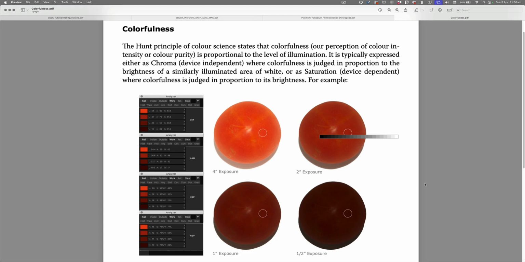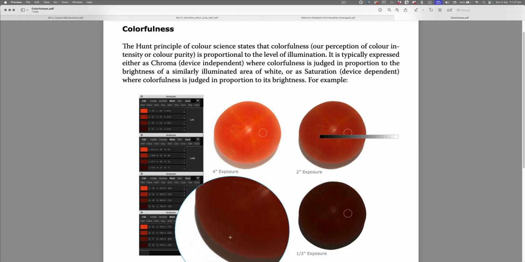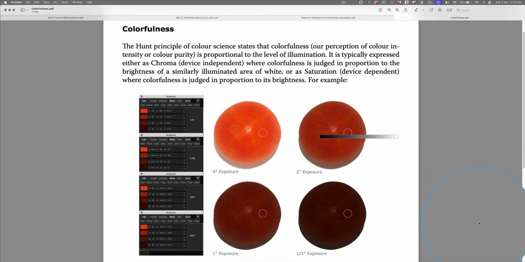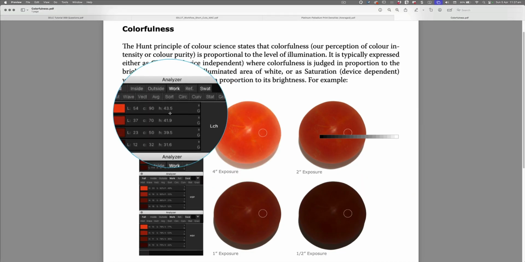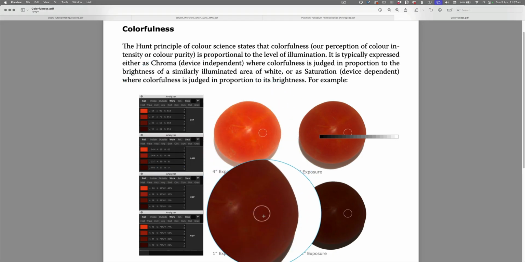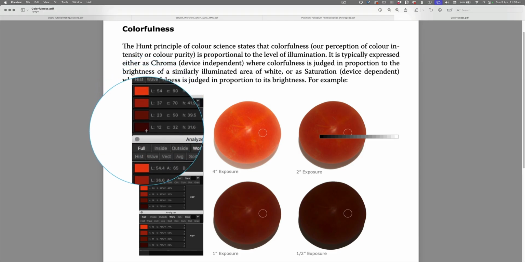Now, this is a simple experiment. In the studio, so I have complete control over the lighting of this tomato with a 4700 degree Solux bulb, the closest thing in those days to noonday sunshine. And there's a 4-second exposure, a 2-second exposure, and so on. So I'm changing the brightness, and you can see the saturation decreasing and increasing. Here are screenshots from the analyzer in 3D LUT Creator. The little circles show you the area I've sampled, from the most saturated visually to the least saturated.